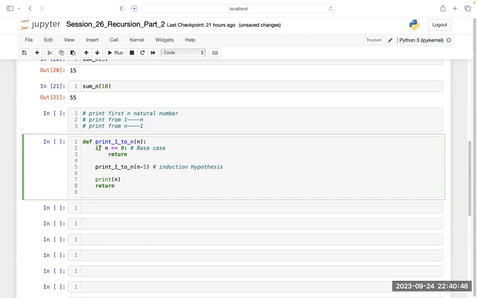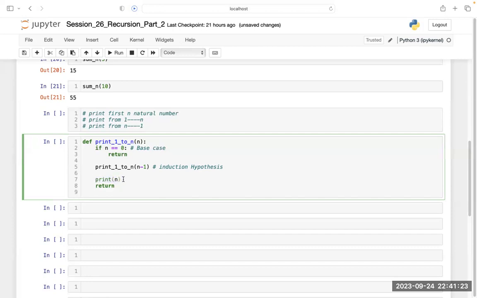Now see, this is my base case. Why am I not doing this here? Because in the last question we had to sum, that's why I was writing that. But here I do not need to sum. Here I have to print. So I am taking this base case. Thereafter, I am considering that it is true for n minus 1, and if it is true for n minus 1, it must be true for n. Fine.